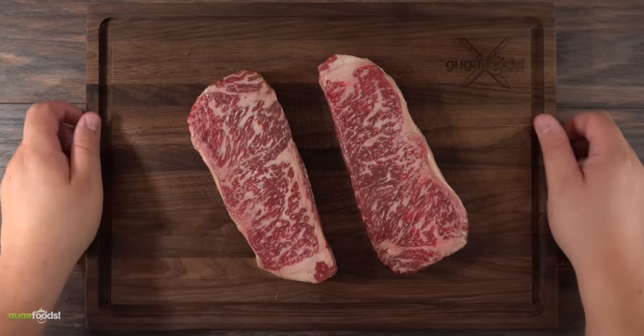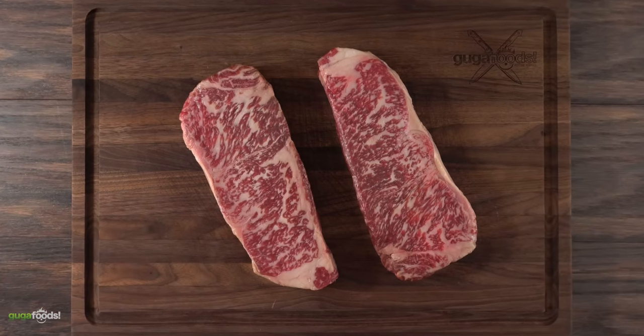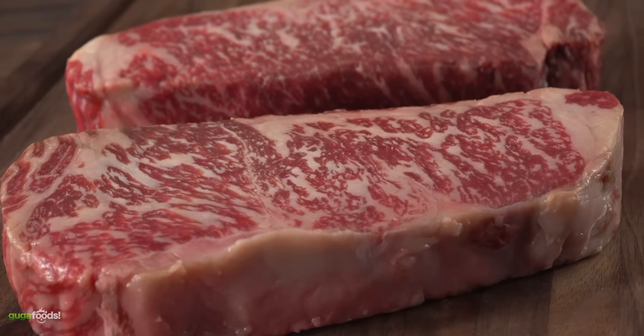And these are the star of today's show. They are two Australian Wagyu marbling score 9. As you can see, the intramuscular fat on these steaks is insane. That lets you already know that these steaks are gonna be incredible.